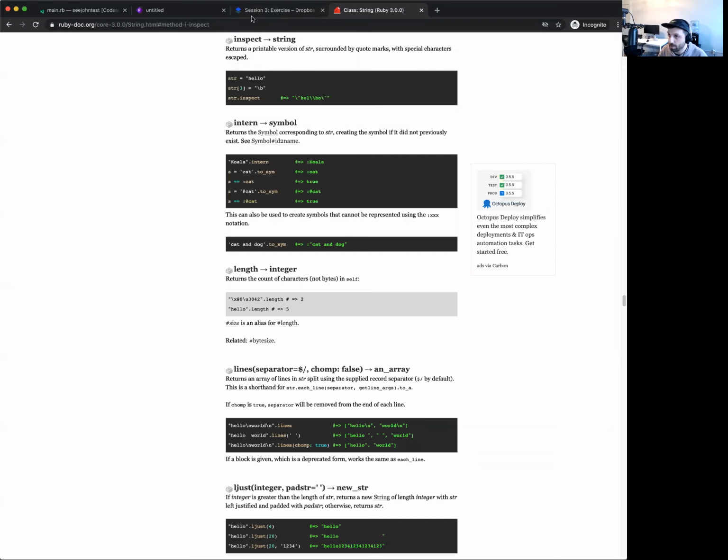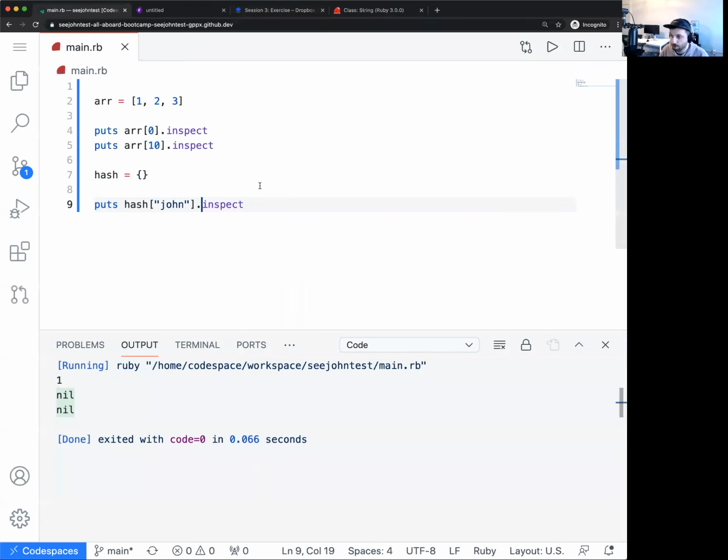If we look at inspect on nil, it's going to be something like def inspect nil. We're going to talk about functions today, so if you're confused about functions, don't worry about it. Inspect is just a way to get a more detailed version of the thing you're looking at. It's a special method that most classes in Ruby implement so that you can find out more details about what's inside of them.